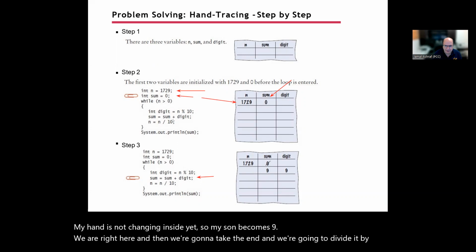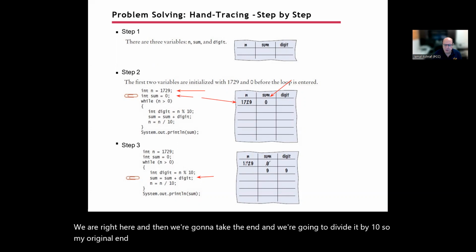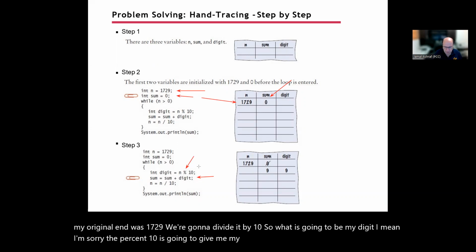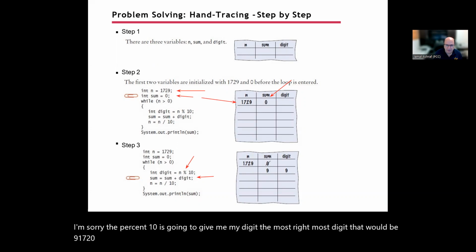So my original n was 1729. What is going to be my digit? The % 10 is going to give me my digit, the rightmost digit. That would be 9 for 1729. We're going to add that 9 to the sum, which was 0. That's why my sum is 9.